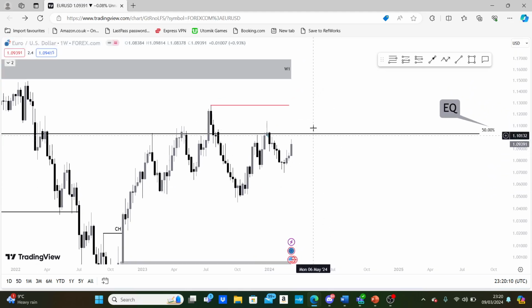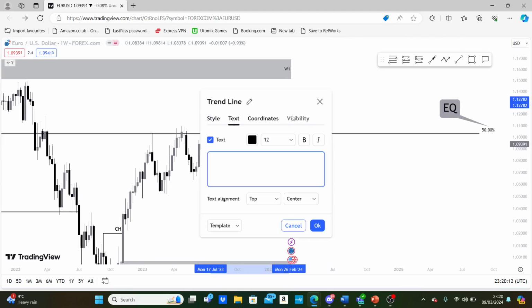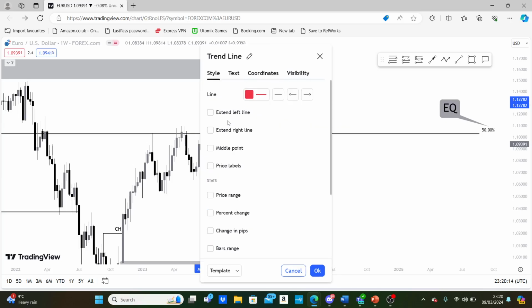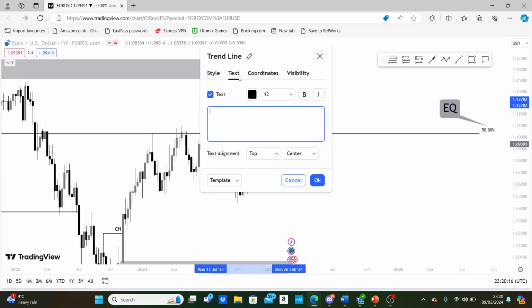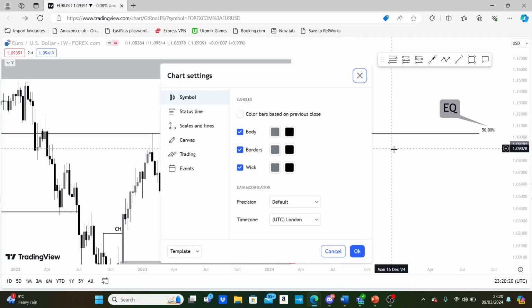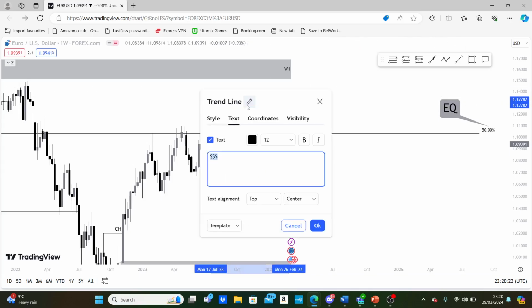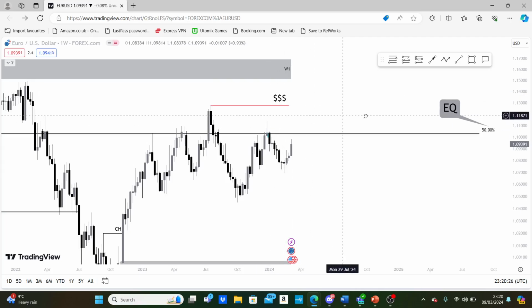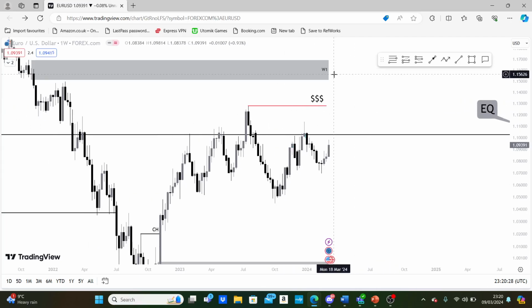So what does this make this high over here in red, right? This red line over here represents a weak high. And a weak high is, you guessed it, a point of liquidity in the market, right? So weak highs represent a point of liquidity in the markets. Very, very important to understand. So with that being said, the higher time frame narrative is bullish simply for the fact that we have a weak high to target.